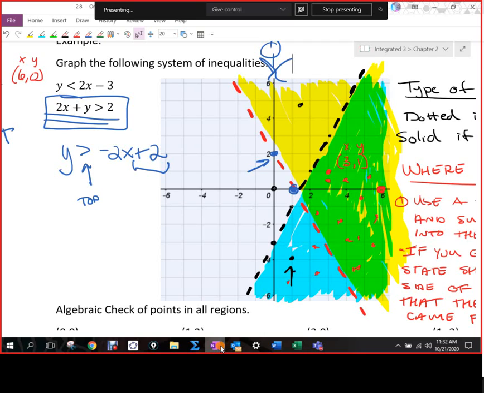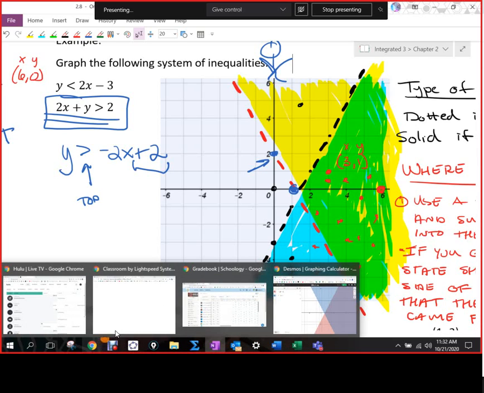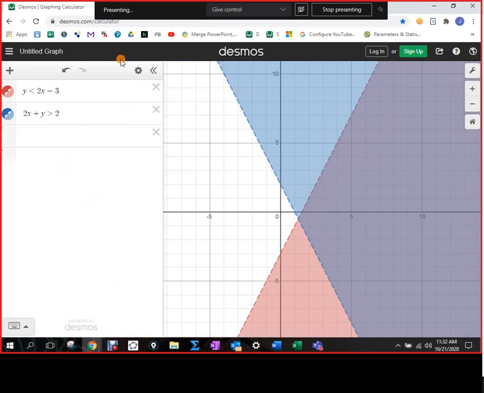If we're going to use our technology to help us graph it, that's fine. But know that what this means is that any point that I choose here, when I substitute it back in, it's going to give me a true statement when I plug it back in. So all of these points that you plug in over here, that are in this purple, will make this true, and it will make that true. Is that okay? All right. Let's stop there.